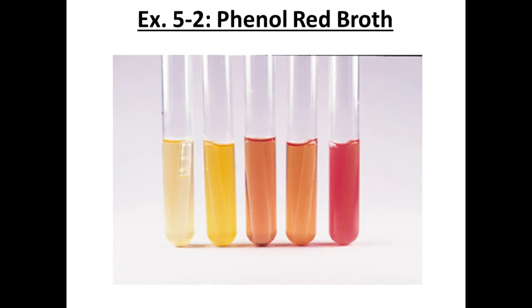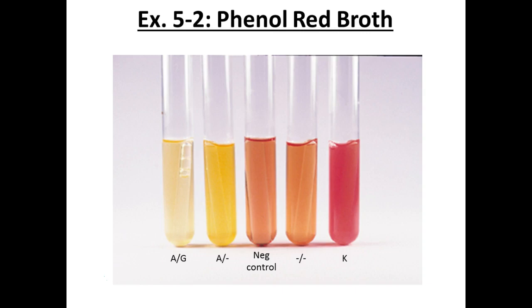Phenol red. These are my favorite ones. They're pretty, huh? So we have phenol red, which is a pH indicator, right? So we can detect by color change what pH we're dealing with. And then we also have a special little tube that's upside down in yours to trap any gas production. We call this the Durham tube. And so we get a variety of different colors based on the different levels of acid or basic products.